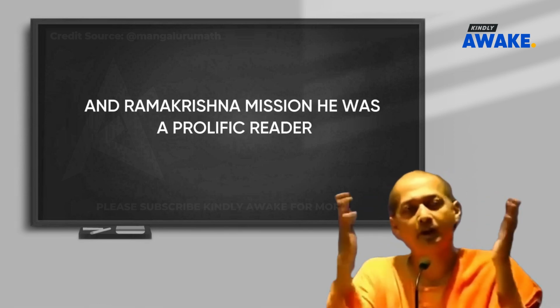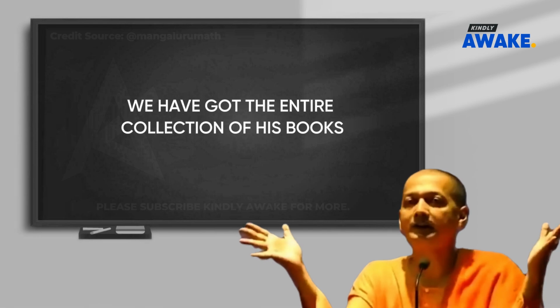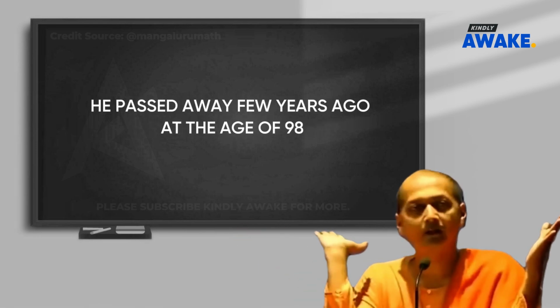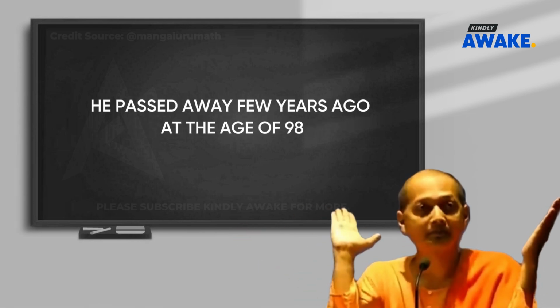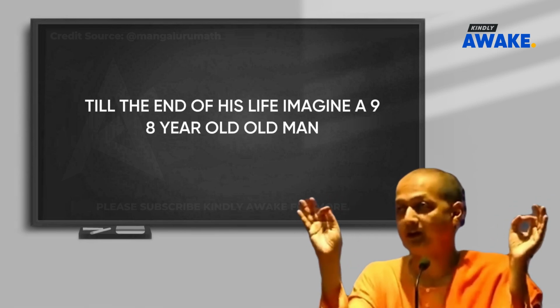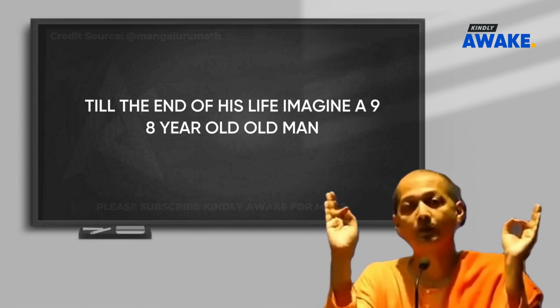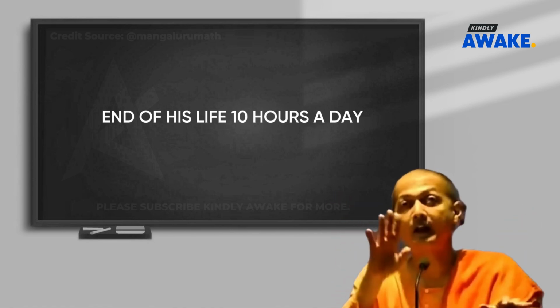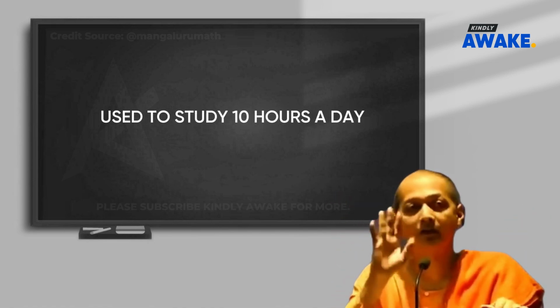One of our senior Swamis, Swami Ranganathanandaji, who was the president of Ramakrishna Math and Ramakrishna Mission, was a prolific reader. Where I am, we have the entire collection of his books. He passed away a few years ago at the age of 98. Till the end of his life, imagine, a 98-year-old man, he used to study 10 hours a day.